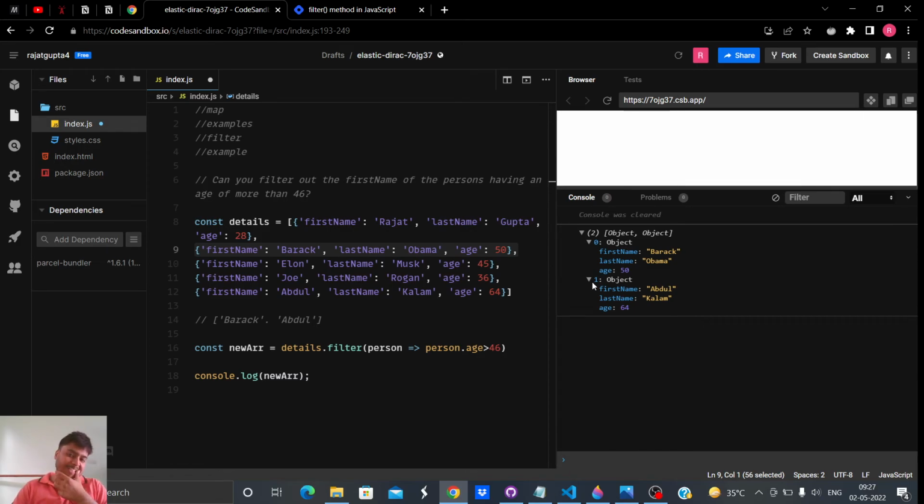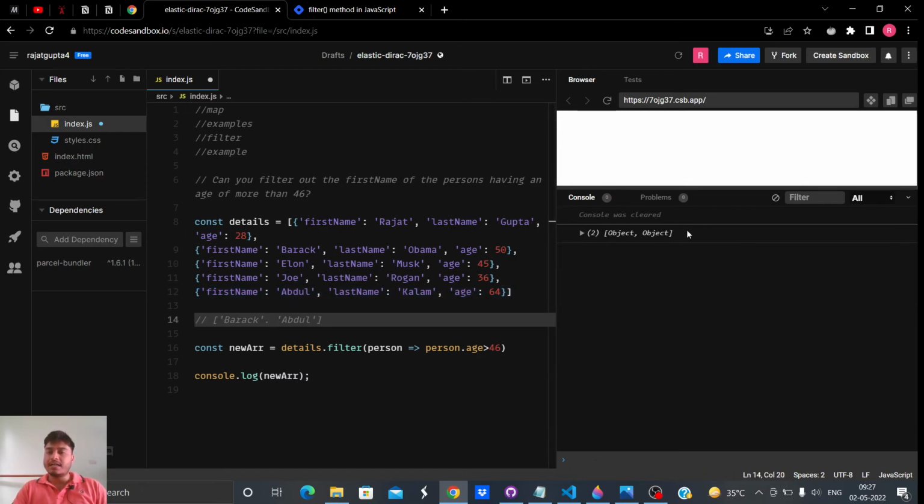In the second, here again we have age greater than 46, so this object will also be returned.